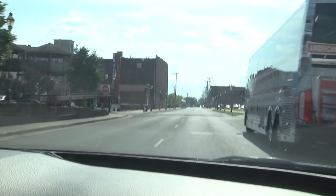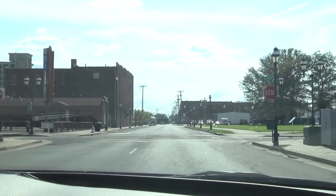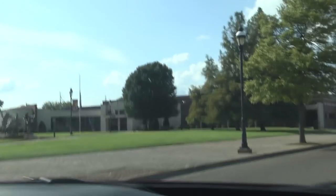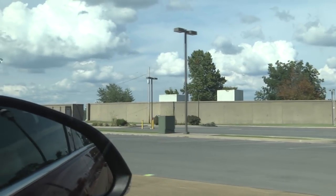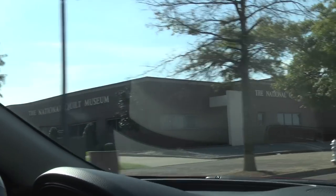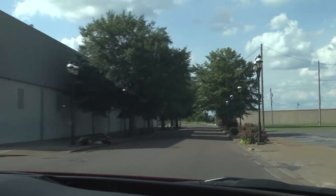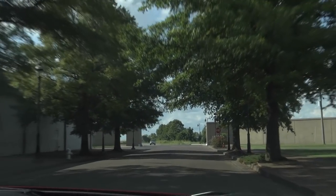You can see they have buses that take people from the American Queen to different attractions here in Paducah while they're here. We're going to turn right onto 2nd Street, and here's another parking lot right behind the National Quilt Museum. So if you're going to drive down and go to the museum on a separate day, I would encourage you to park in this parking lot right here.